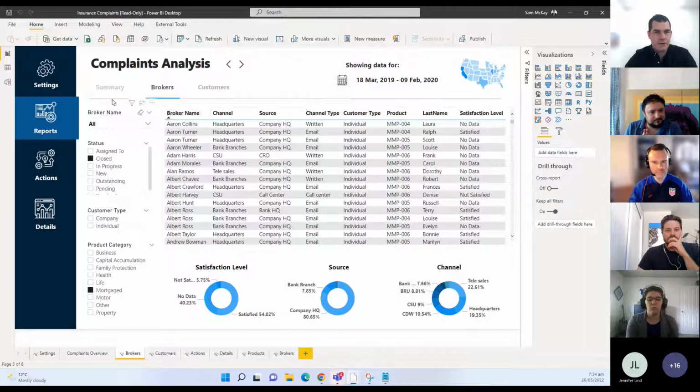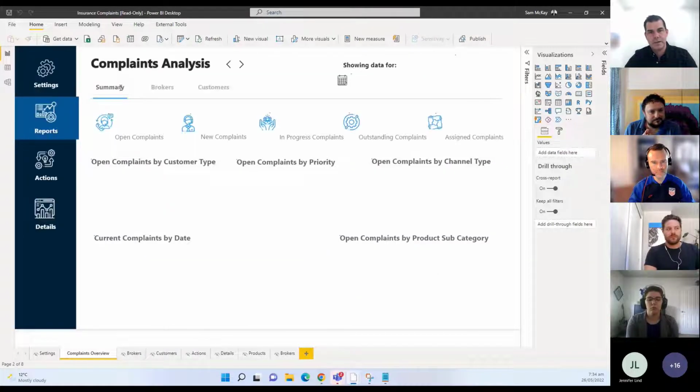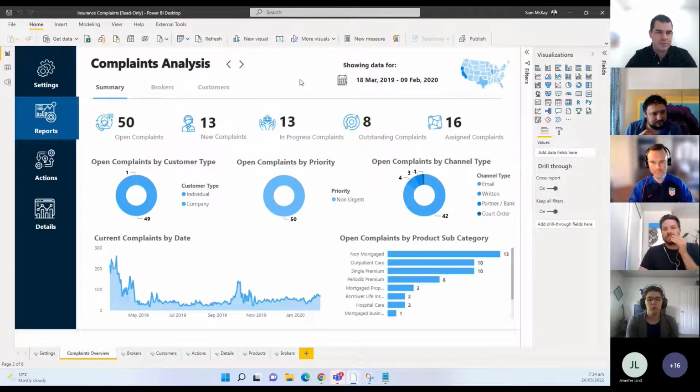Okay, visual. The next one is visual selections. So yeah, I mean, this one's pretty simple. It's probably best explained when I contrast it with visuals that aren't so good. But really, what I'm highlighting here is just you want to keep your visualizations as simple and intuitive as possible.